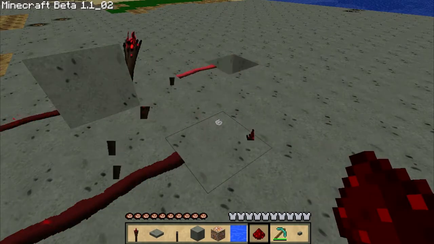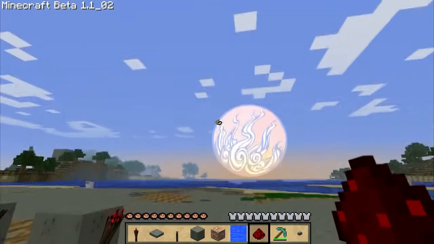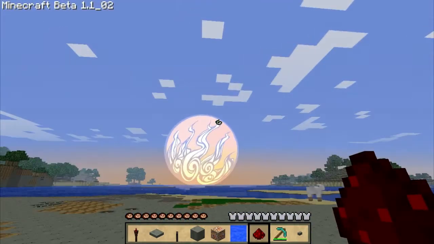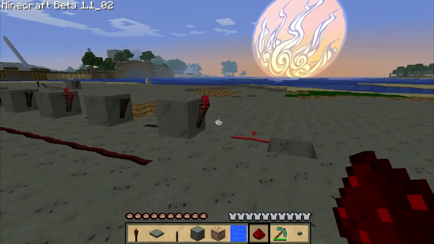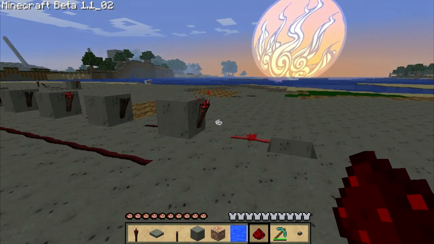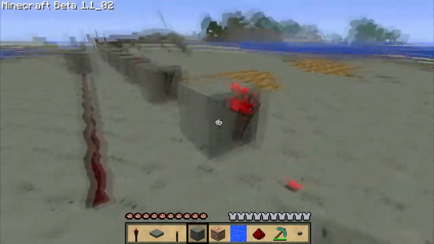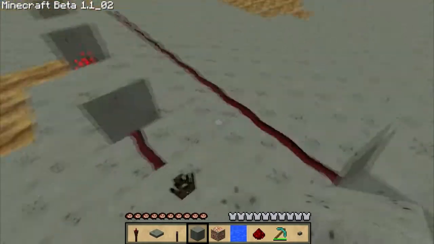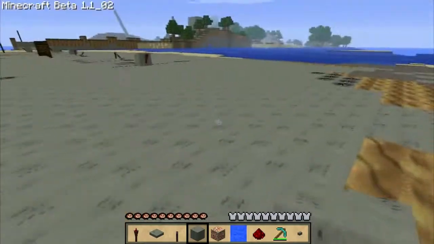Observe. Slight delay, not too long. But yeah, it did go off. It was slightly delayed, and it is almost nighttime, so I'm going to cut the video right here, and I will be back when it is daytime. And we're back. Now that it's daytime, we can continue this tutorial and... oh, yeah. It got a little mixed up there.